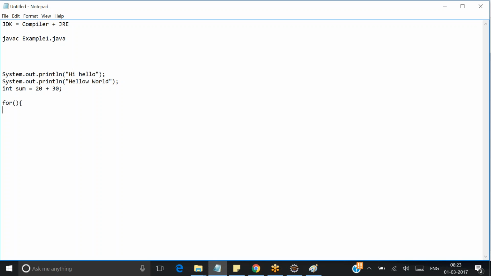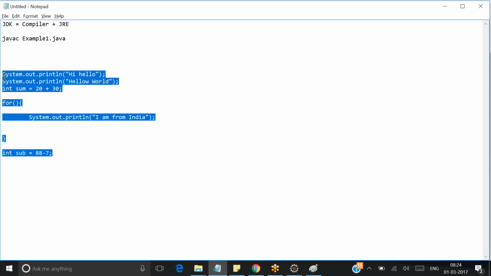I'm just telling you there is a for loop, and in the for loop you are saying System.out.println I am from India. And after that again you're saying int sub equal to 88 minus 7, something like this. These are the lines of code in your program.